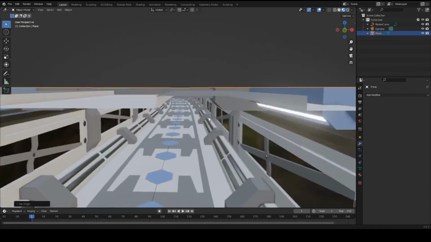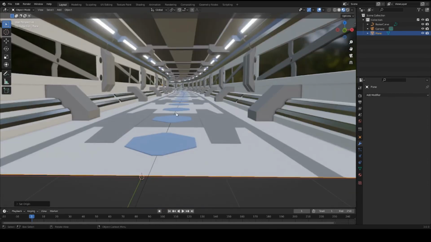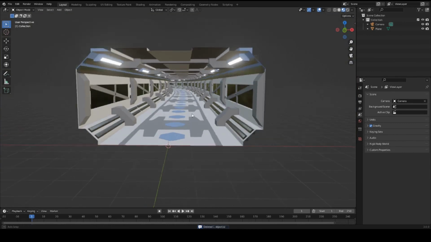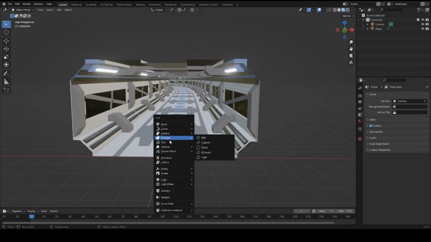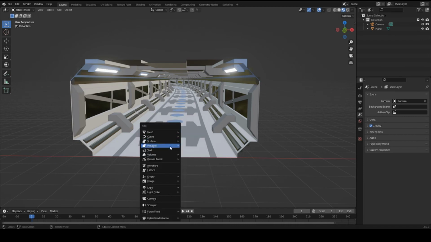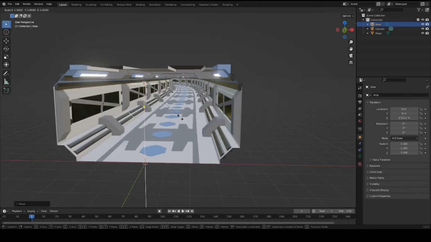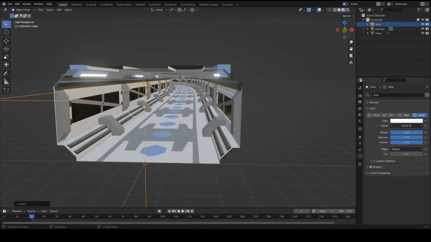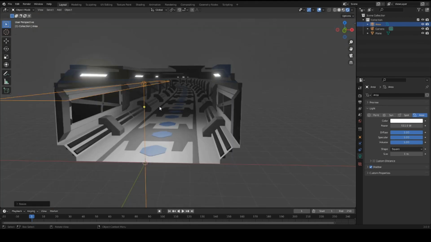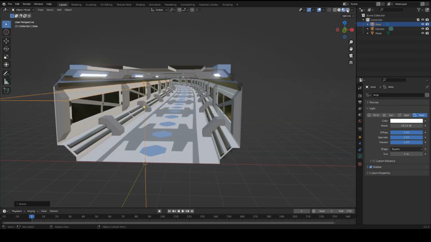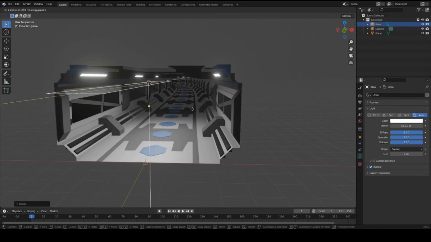I'm gonna just add a couple lights. I'll show the basics and then you can pretty much do the rest yourself. So I want to create some physical lights in the corners here. So Shift A, create a light, and I'm gonna do area. I'm gonna increase the strength a bit. So if we go into render viewport, then we can see it better. In the look dev, it doesn't show, but if we go into rendered, it will show.